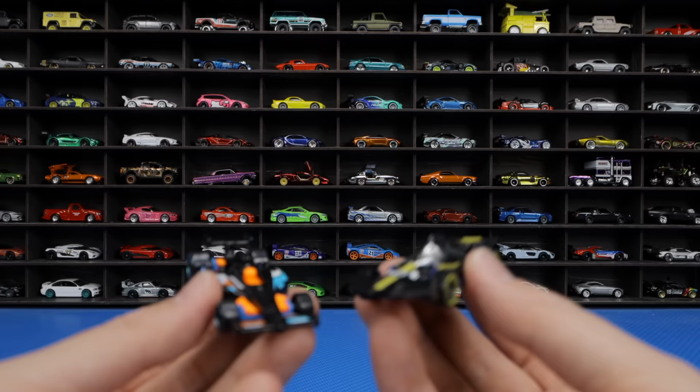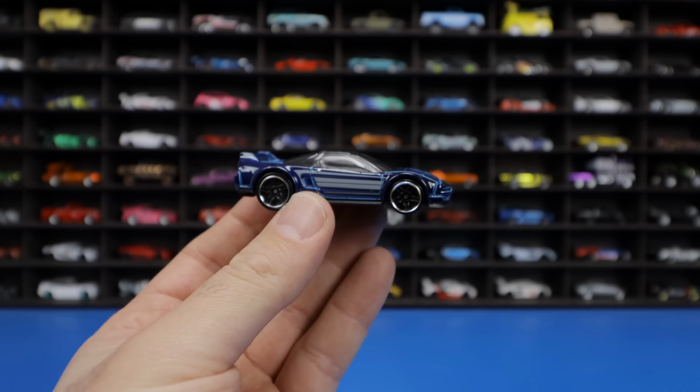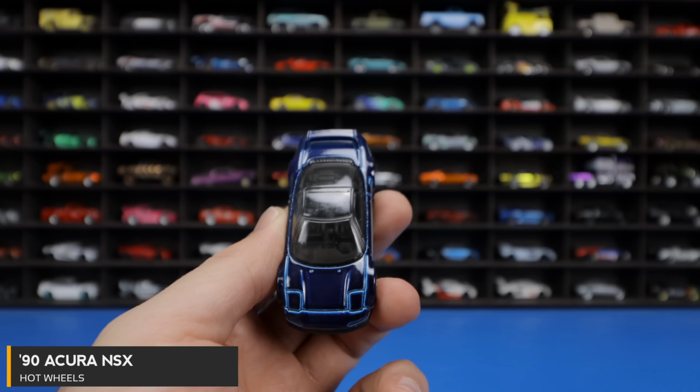But you can see kind of like the newer style race car compared to an older style race car. I mean, this is Indy, this is Formula One, but still very, very similar. I like them both. 1990 Acura NSX or Honda NSX, depending on which side of the world you're on.